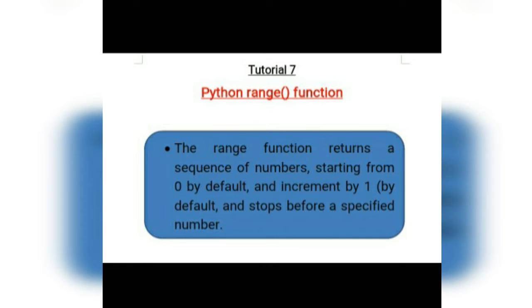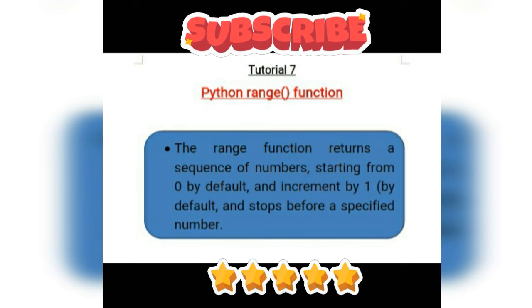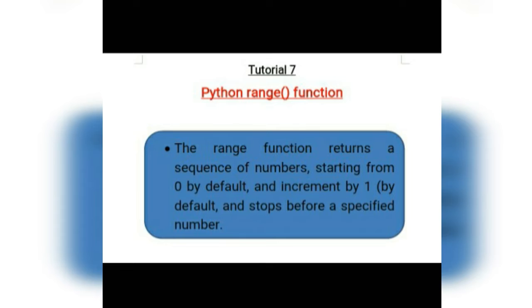Python range function. My dear friends, it is necessary to discuss the range function before discussing the control flow statements and loops. If you look at an example of a for loop in Python, you will see that the range function is used most of the time. It gives the impression that the range function is a mandatory part of a loop, but it is not like that. To put it in simple words, the range function returns a sequence of numbers starting from 0 by default, incrementing by 1 by default, and stopping before a specified number.